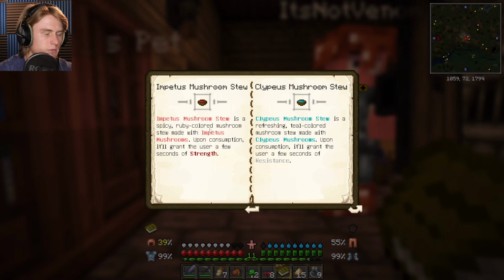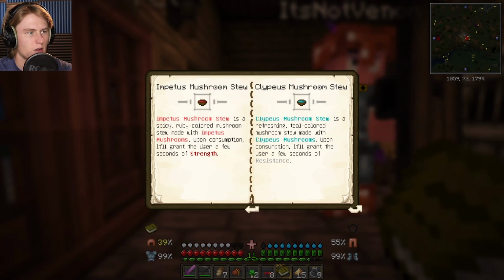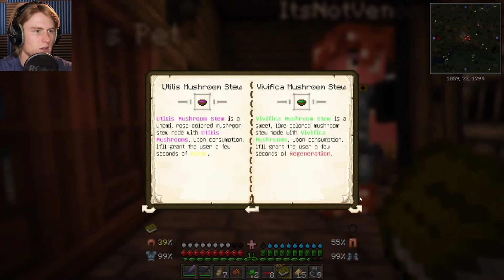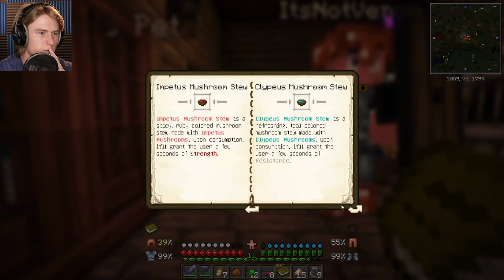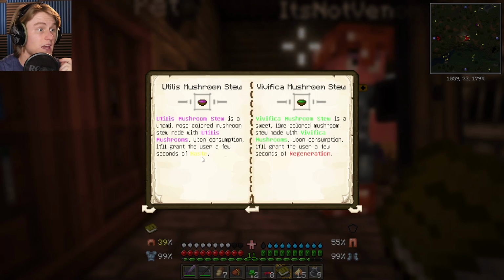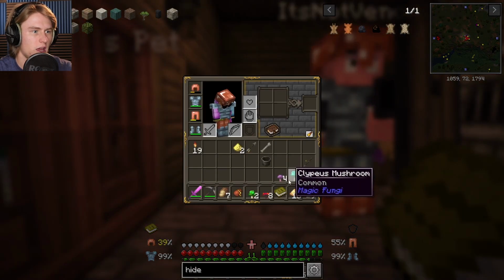Impetuous mushroom stew is a spicy, ruby-colored mushroom stew made with impetuous mushrooms. Upon consumption, it will grant a few seconds of strength. Okay, so we can make mushroom stew with these, which is very cool. Each one does a different effect. Looks like one does resistance, strength. I can't read that. Oh, it's haste. Oh, there's a haste one. And then the other one's regeneration. So the purple ones are haste.